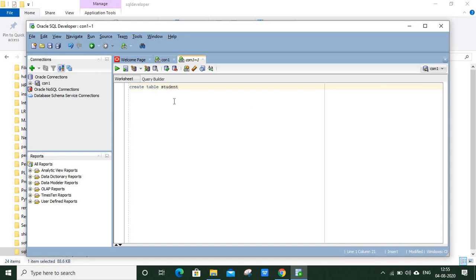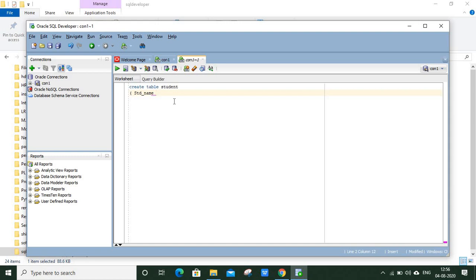and then inside the parentheses, we need to mention the columns that will be present in this table. So let us say the first column is student name. After giving the name of the column, you need to give the data type and the size of this variable.